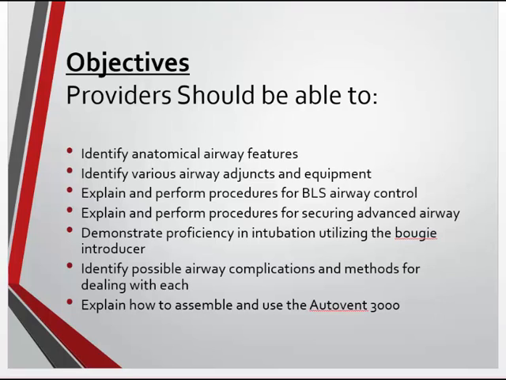We're going to demonstrate proficiency in intubation using the Bougie introducer, and that again is something that you'll do hands-on with either myself or one of the supervisors. Identify possible airway complications. We'll talk a little bit about what can happen to the airways and things that would make it difficult for you. And as a little addition to this, we're also going to talk about the AutoVent 3000. Some of you have not had the pleasure of using the vent on a call before, so that will be part of the training as well, just to get everybody up to speed on what the vent is and how it is used.